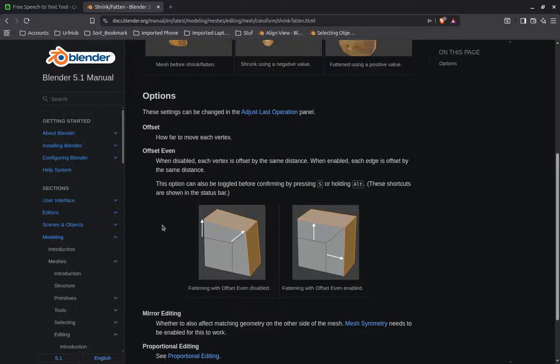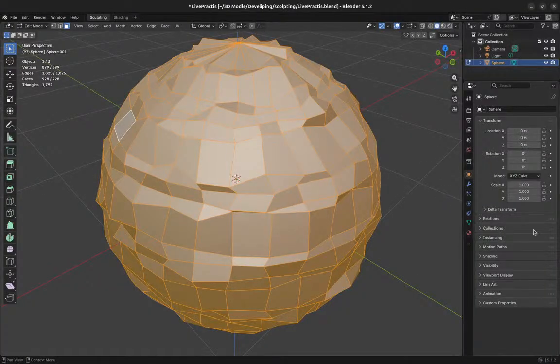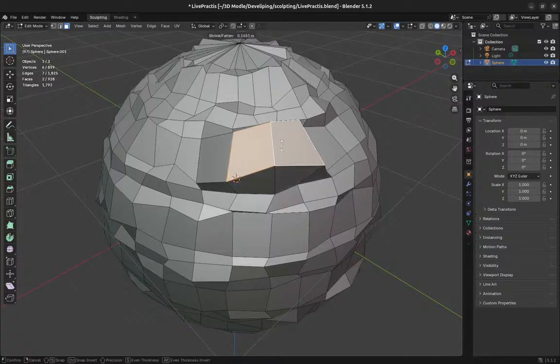This option can also be toggled before confirming by pressing S or hold Alt. Okay. Let me see. World's squeakiest chair. Okay, Alt S. No, Alt S. Alt.